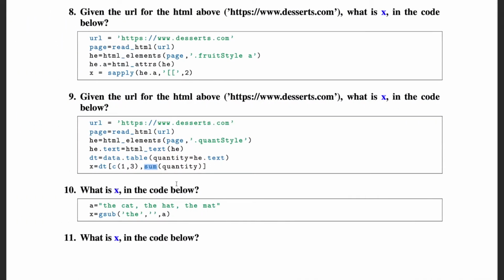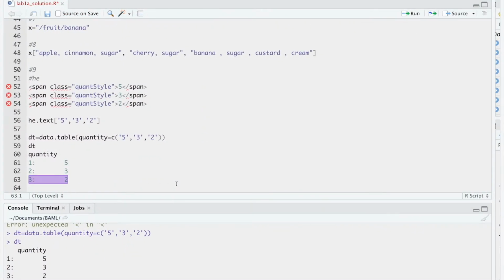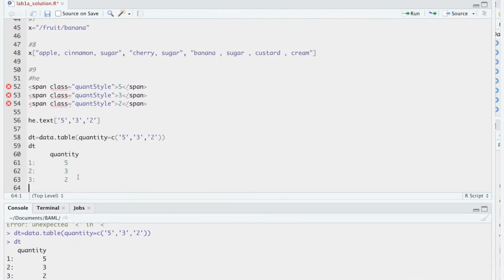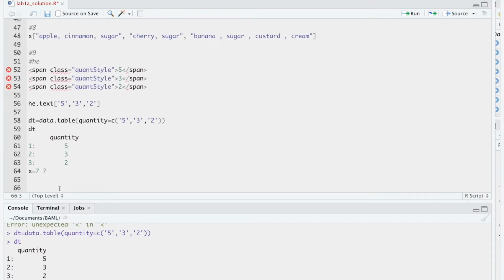And then we're saying sum the quantity column. There's only one column in this, guys. It's quantity. I can just move that over so it's easy to see. There's only one column here. So I think a lot of you would put the answer, oh, cool, X then equals 7, right? A lot of you would put that answer. And that would be wrong. And that would be wrong, people.